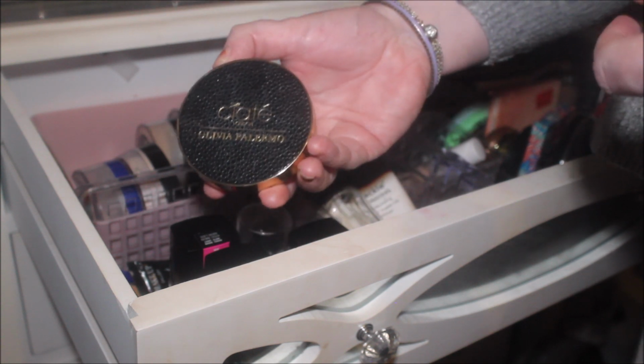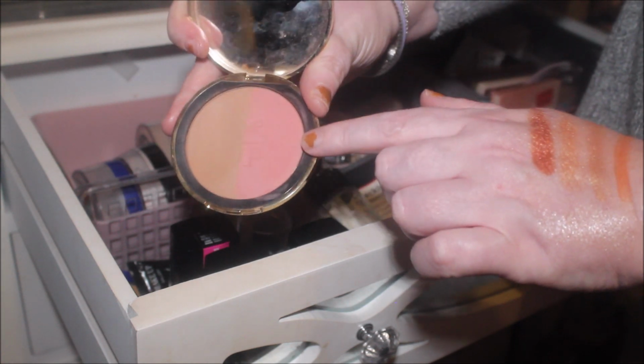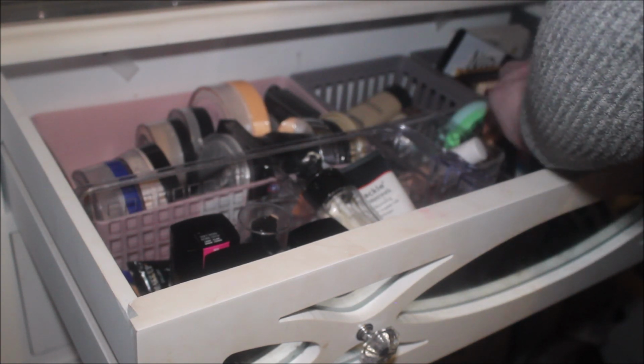I'm going to pull this one as well, purely because it does have a bronzer in it, but it also has a really nice blush for this time of year that I've really not had that much use out of. You can see how the bronzer's got a big dip in it there, and then the blusher doesn't, because that blusher wasn't the kind of blush that I used to use. We're going to pull this one as well. It's the Ciate and Olivia Palermo collab. So we've got 2 bronzers there. We don't need any more than that. Just going to push these forward if I can. Yeah. Okay. So, what else? I think that's it for that section.